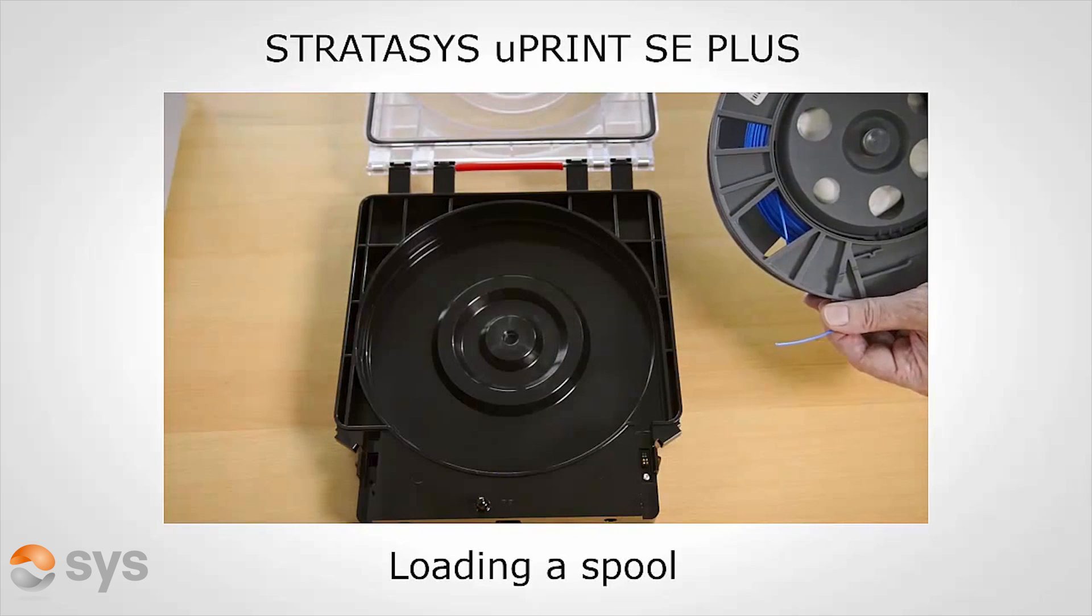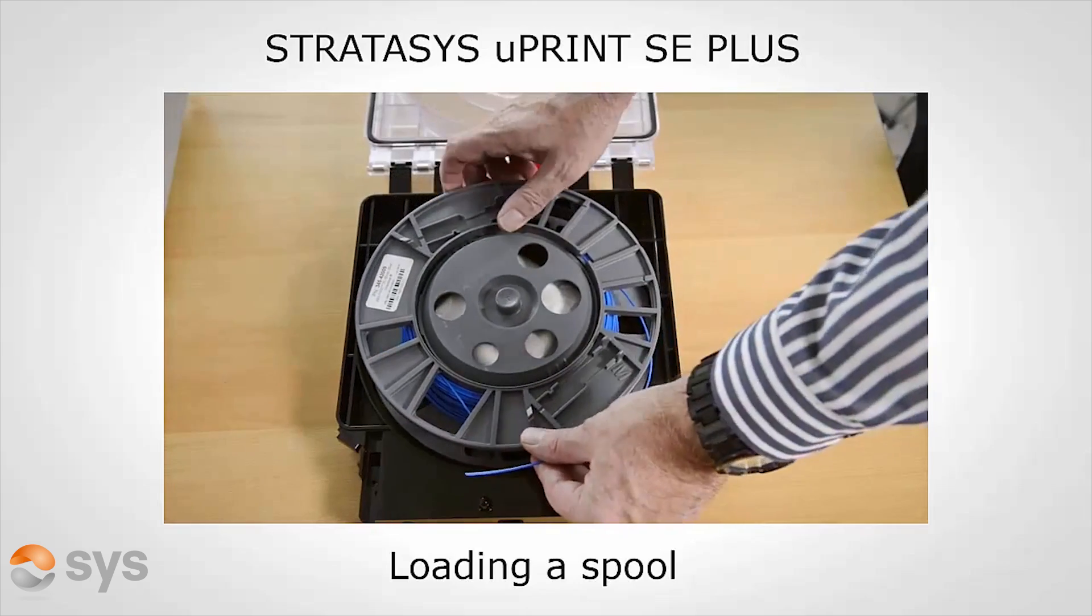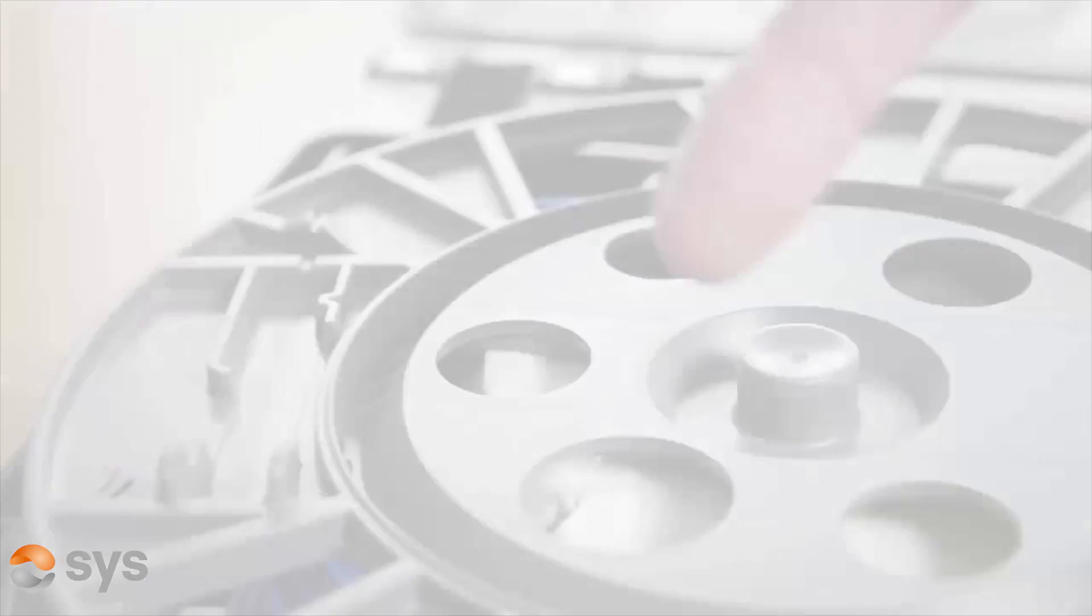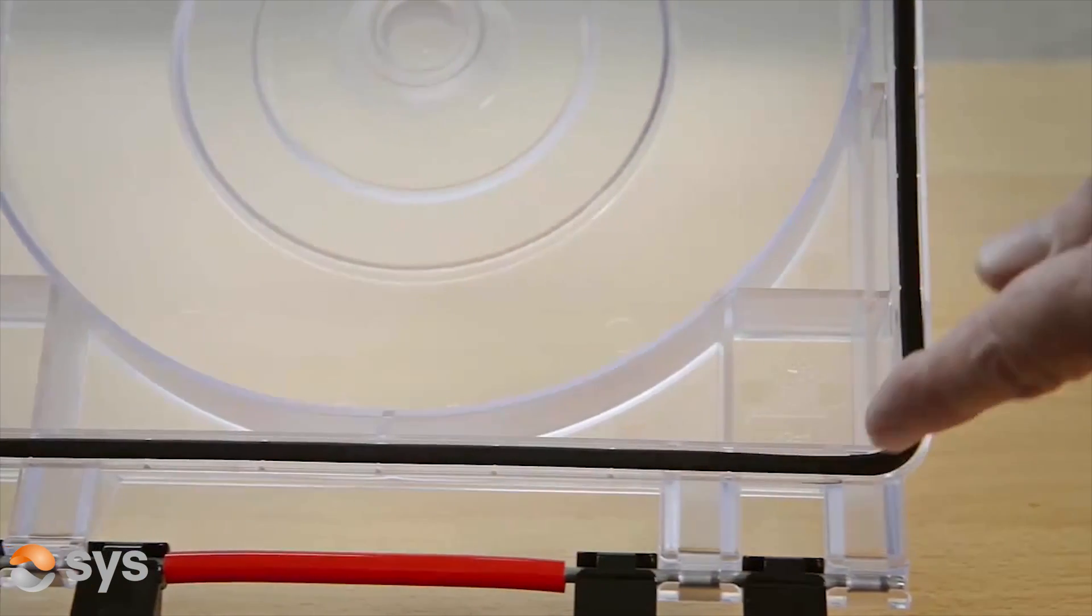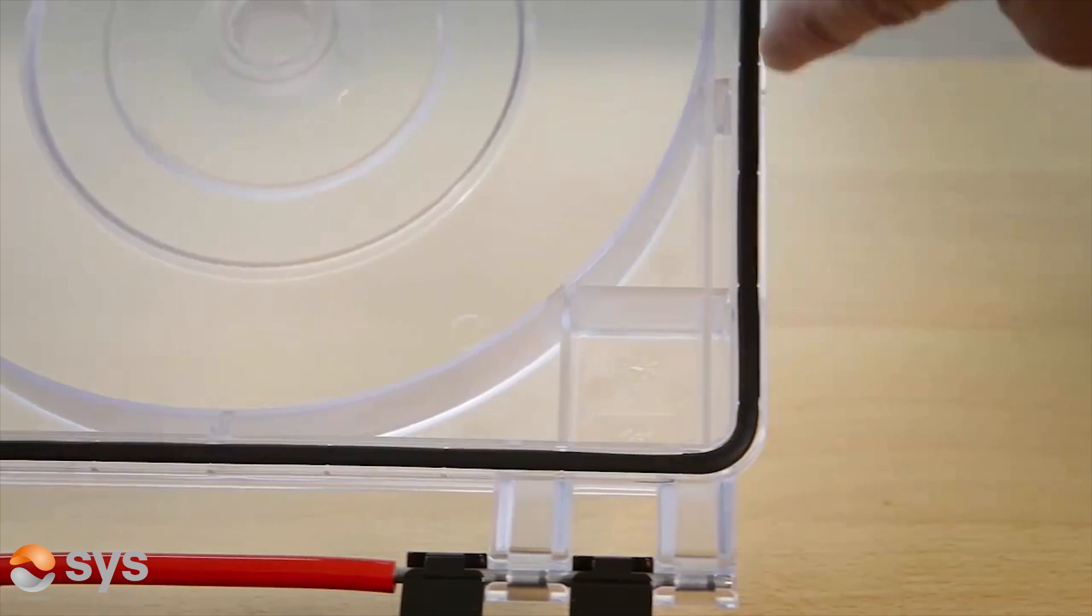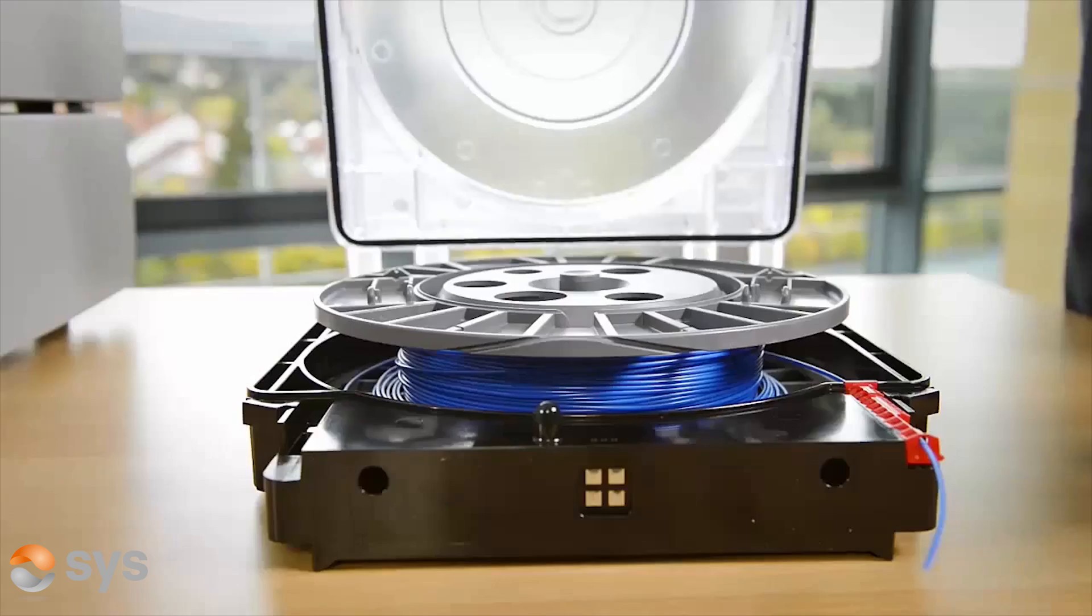Let's look at the real life usability loading of the material. The Uprint has a spool with a silica gel insert and is fully air sealed and enclosed in a cassette ensuring no moisture is absorbed into the ABS material. A sensor detects filament usage as well as encoding to detect color and the material type.